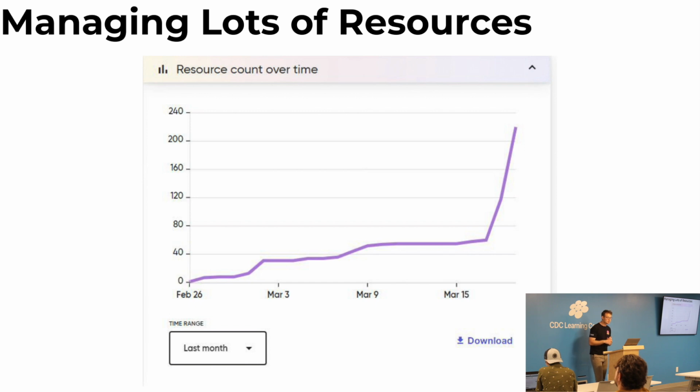Over the course of this project, I ended up accumulating about 240 different resources in AWS. I will say a lot of this is due to a static front end I deployed. So there's like 60 files that make my front end work using all the React components. But there's just so much more than your Lambda. There's also your IAM roles and your policies that make managing this stuff really, really easy.